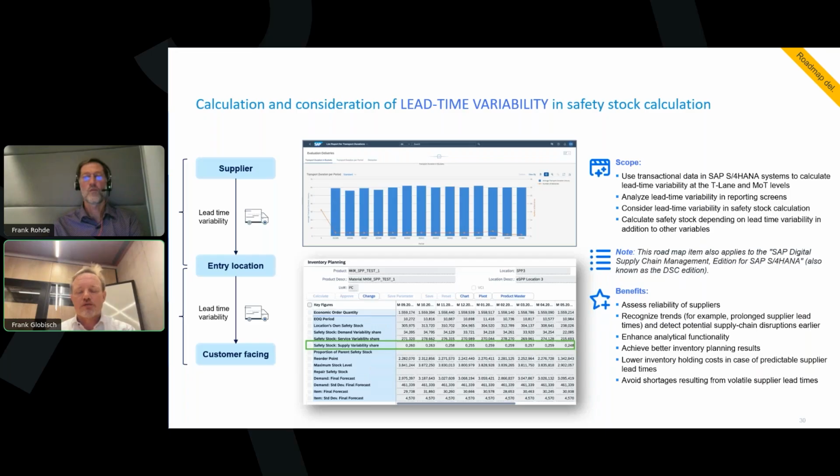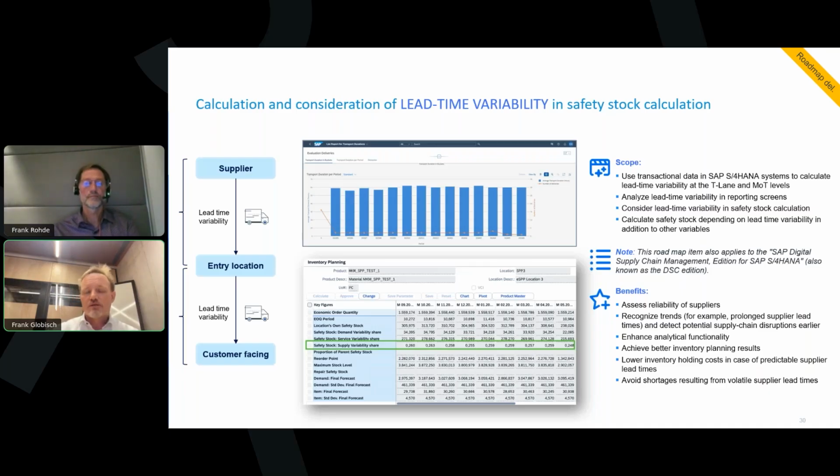Now, this feature is available to evaluate the transportation time both between a supplier and the entry location, so externally into our network, as well as between the locations in our network, in our BOD. So for both, it's possible to analyze and report on lead time variabilities, and you see that on the upper screenshot of that slide, where you can really see what were the different lead times observed based on real transactional data in the background of the system, and how much variance they had, and to report on that and measure your suppliers as well on it.